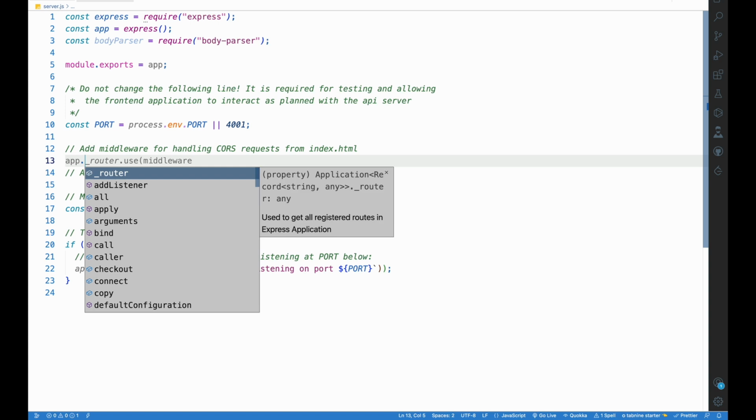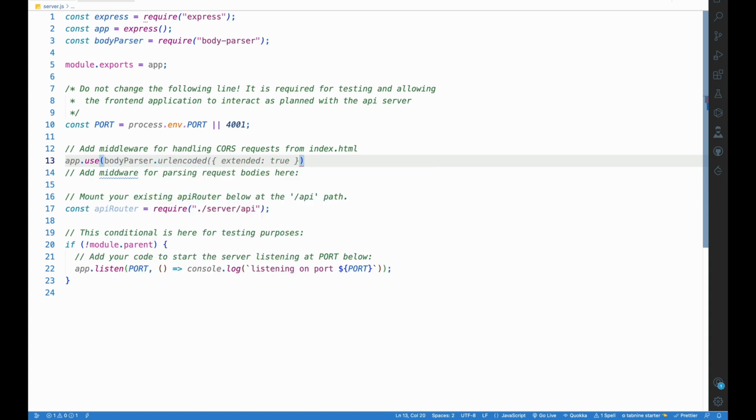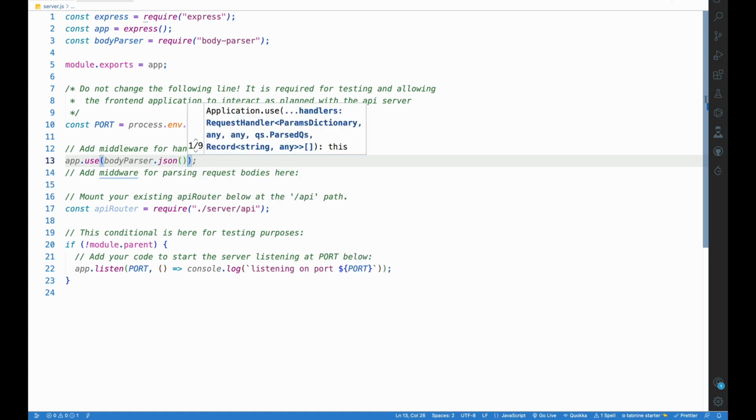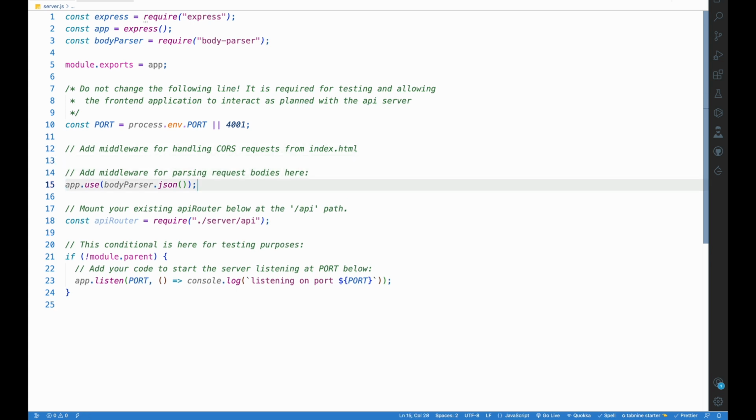We could tell our app to use bodyParser.json, since we are going to pass it JSON, and move it down here and correct the mistakes here as well. The body parser is set up.